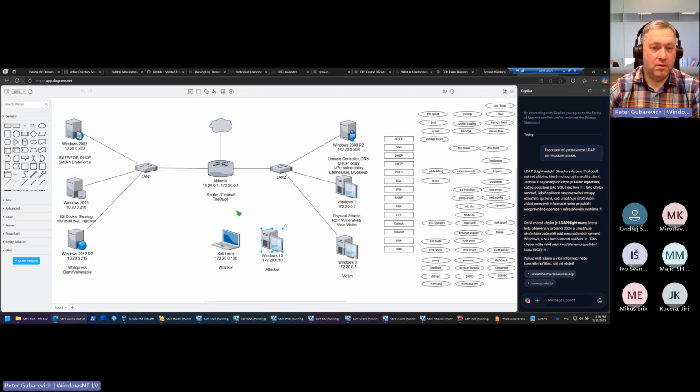As you might see, some virtual machines could be a little bit outdated to have deep understanding of the matter of attacks. For example, this server is not simply a Windows server. This is a POP server or SMB server or DHCP and DNS server.